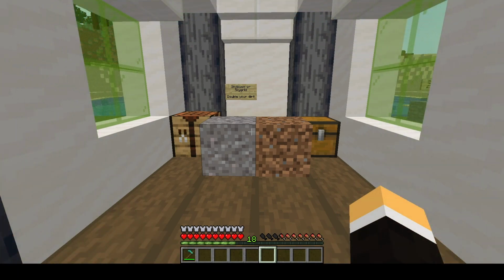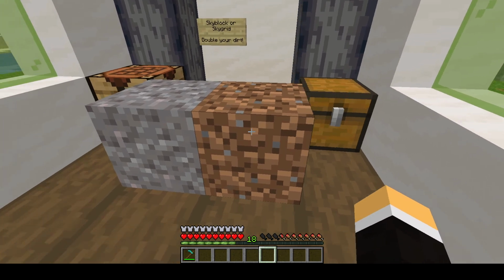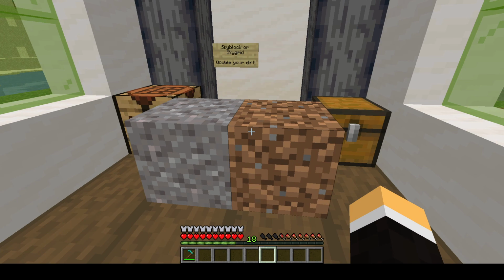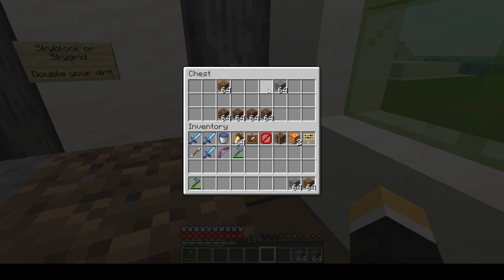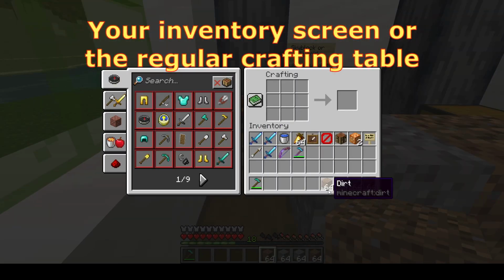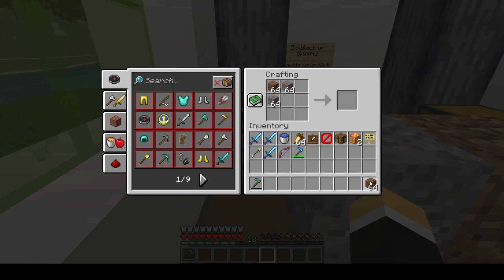Now, a tip I have for you folks that are playing Skyblock or Skygrid, with your hoe, if you have enough gravel, and of course dirt's very difficult to come by in those two worlds, Skygrid or Skyblock, but if you have an equal amount of both, what you can do, as an example, we'll take this out here. I've got 2 stacks of dirt and 2 stacks of gravel. Put that into your crafting table. You want to put them opposite of each other.